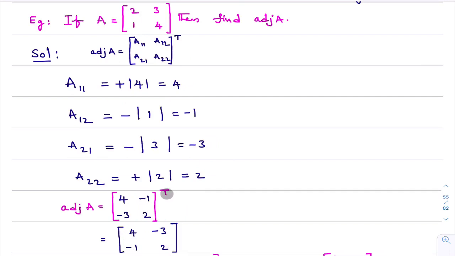See, how to transpose? You write the first row as the first column. You write the second row as the second column. That's it. You know how to find the transpose of a matrix. We learned this in the Matrices chapter, right? So if A is a matrix like this, then this is the actual method to find its adjoint matrix. We have a trick here to write this answer directly in a single step that I'll explain in a note.